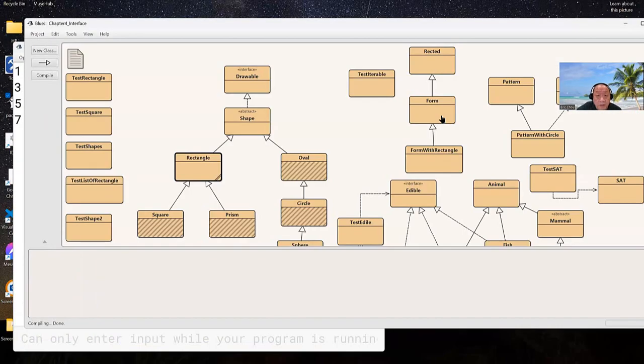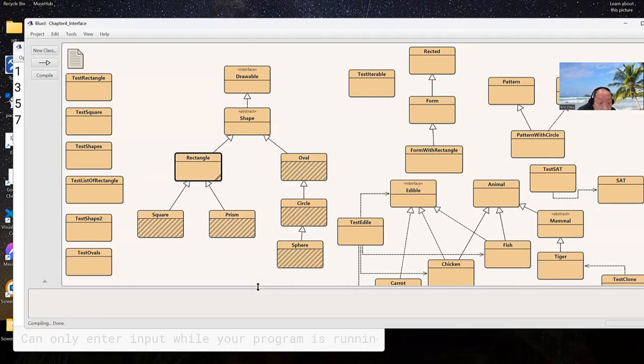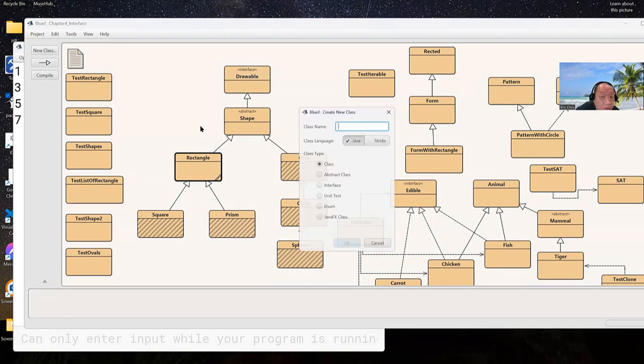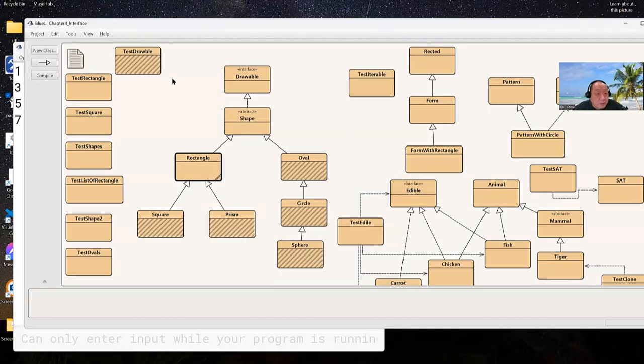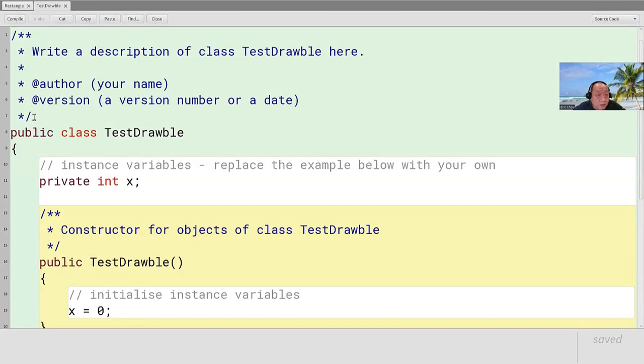Now, this one is the drawable function for rectangle. So prism and square, if you want to modify it, you can redesign the draw function. Overall, so far we do not have a function. I'll do it later. But at this moment, let's create a test drawable. Okay, let's create test drawable. So test drawable is a drawing function.